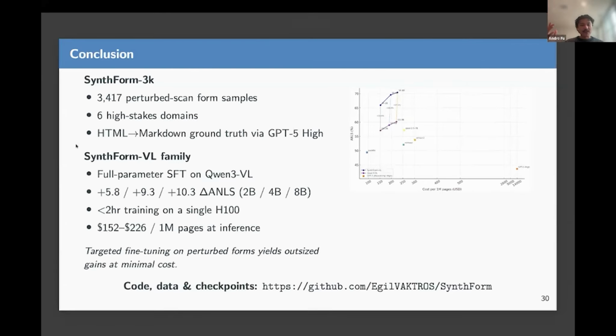Cool. So as a final conclusion, the takeaways: the data set and the model family. The data set has 3,400 perturbed samples from forms. The model family is a full parameter SFT where we see really great improvements along this Pareto frontier. And the ultimate vision is that when you are training these models, you really have to think about the pre-training mix. What has this model been trained on? If you're just working in scientific literature that is in distribution, maybe an off-the-shelf model can work. But in cases where you're looking at long tails, it's really important to do fine-tuning because the input distribution may be completely off the charts and you have to take a closer look at the data that you're analyzing.